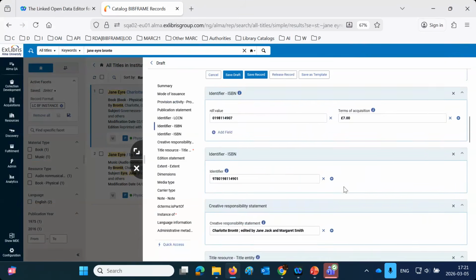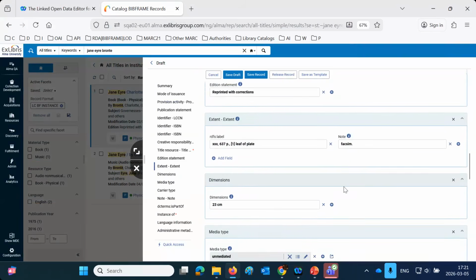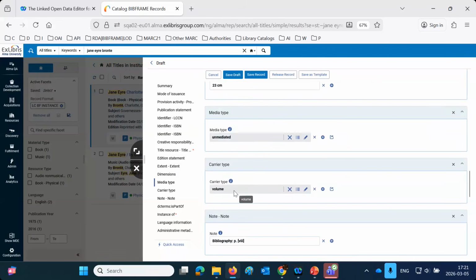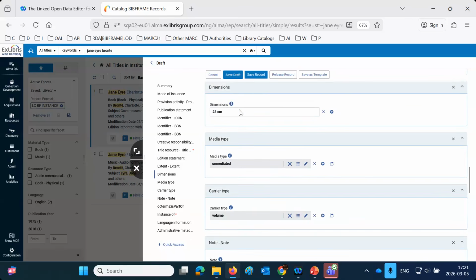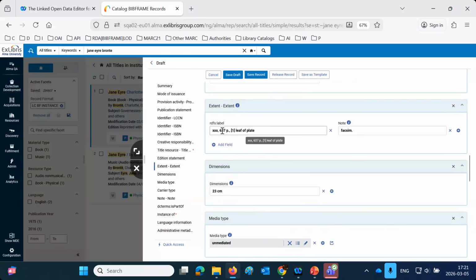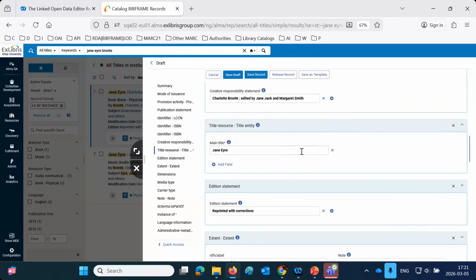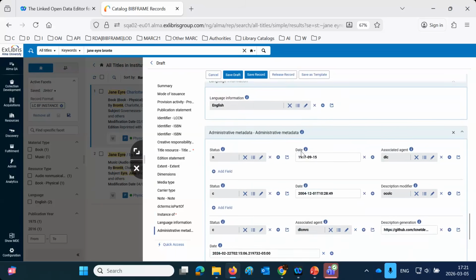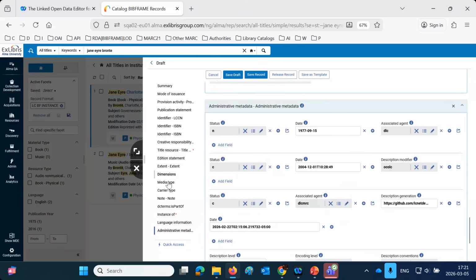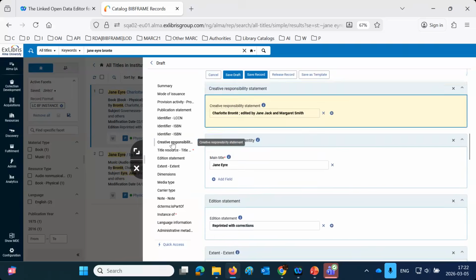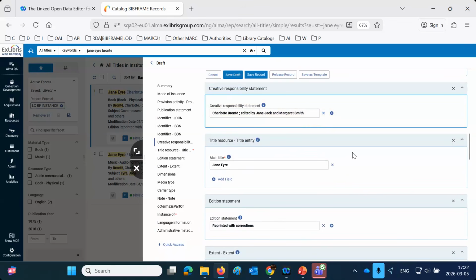In this one, we'll have, for example, a carrier type volume, unmediated. This is the physical one. It's 23 centimeters. It's got everything physical, 637 pages, etc. And in the creator, or the agent, or the author, creative responsibility, it's got Charlotte Bronte, edited by Jane Jack and Margaret Smith.